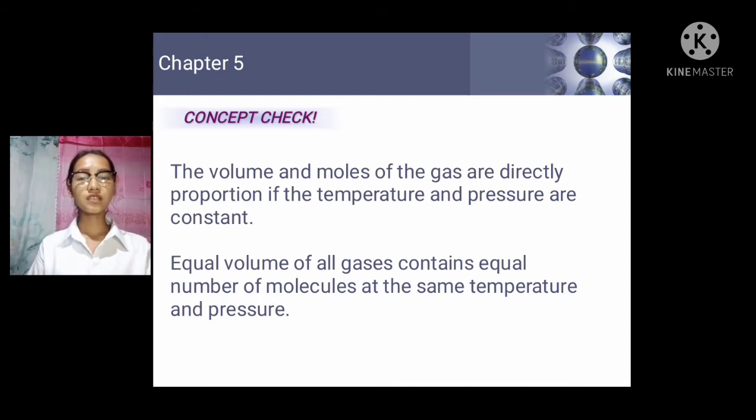Note that if either temperature or pressure is varying, or both are varying, the number of molecules will not be the same for gases with equal volume. It does not depend upon the properties of the gas. They will behave like the same gases even if it is helium and hydrogen gas because they are treated in the same condition. It's either a constant pressure, constant volume, and constant temperature.